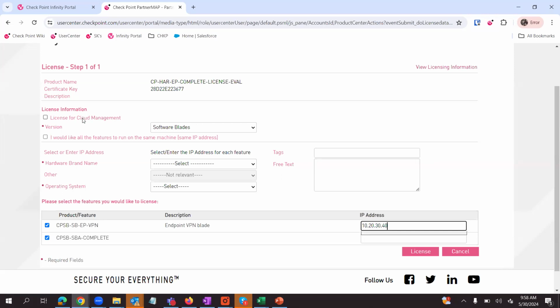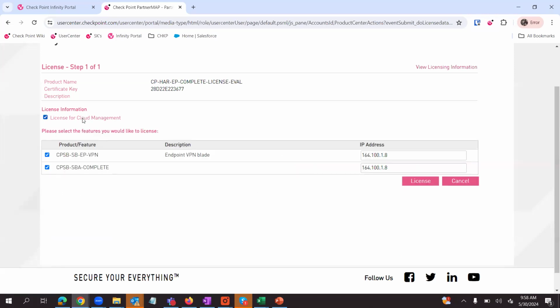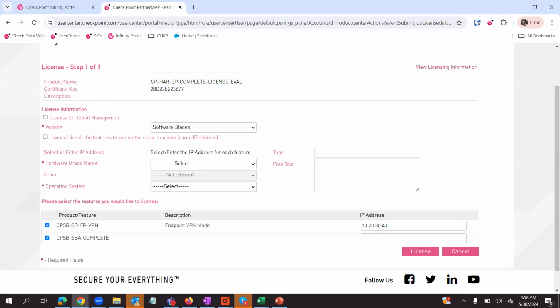However, when you're doing this cloud management, you have to split these two licenses. And you see Checkpoint has split these two licenses for this kind of purpose, right? So you literally pop the cloud license into the Sandblast part, all the threat prevention, et cetera. And the VPN part is going to go on your gateway and you'll use your gateway management's address. That's it. You license and you're done.